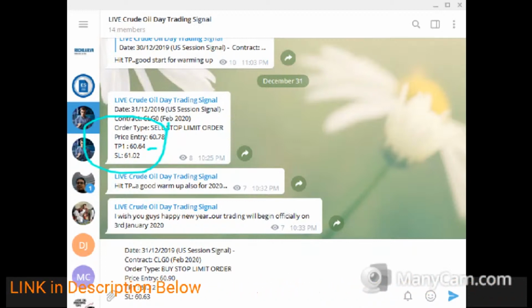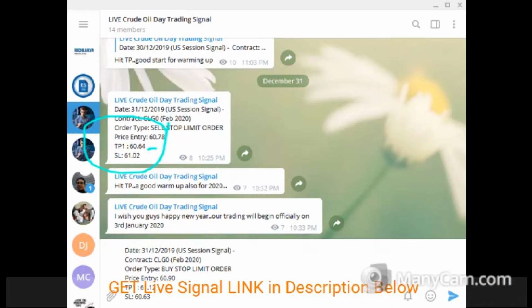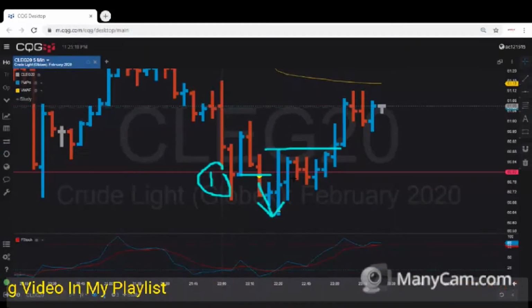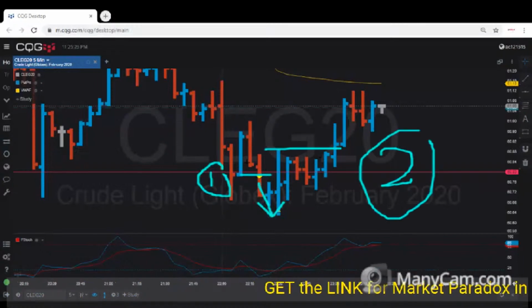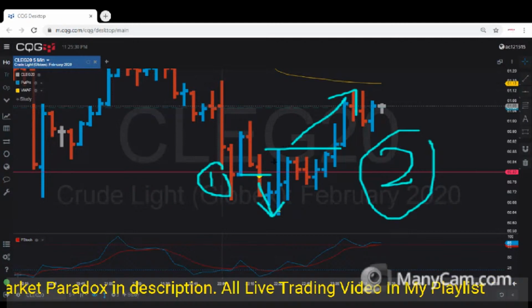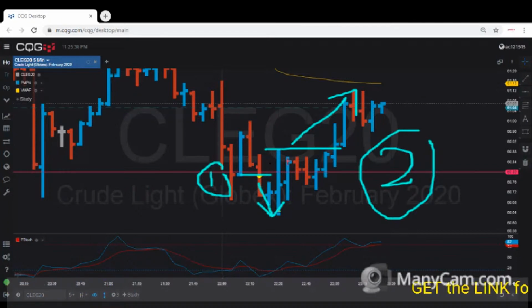So there's a small chance of tendency that I will be losing on all of my entries. That's what I'm betting on. So I go for the winning rate instead of risk reward ratio. Okay, let's go back to the chart. This is the first one. The second one is over here, which we missed. So 60.90, it was a good day trade strategy. This strategy is a day trade strategy which helps to find the reversal of the market during the US session, and still a good entry of plus 22 ticks.